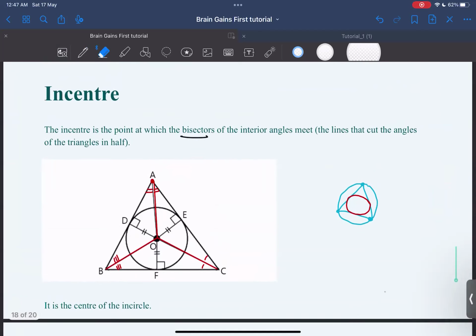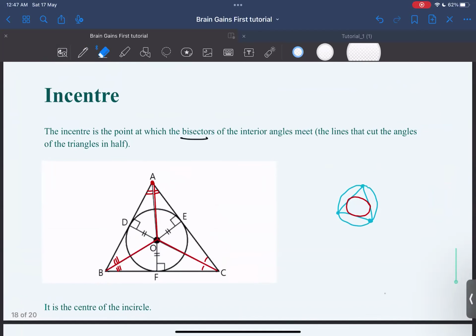Okay, do the definitions of these centers make sense to everyone? I know there are going to be a lot of questions about these centers, and there are a lot of properties to do with them, but we don't quite have enough knowledge covered so far to explain all of it. But do the definitions make sense to everyone?